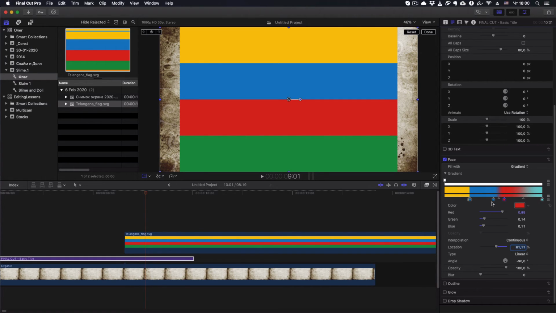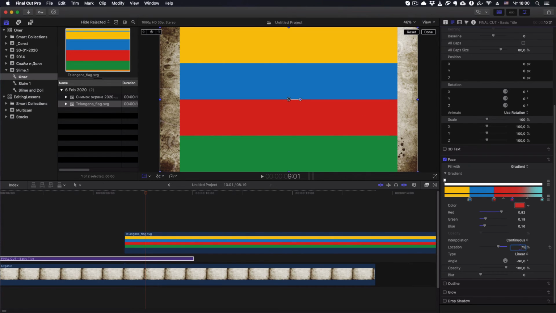It was 50%, and this pencil will be, for example, 51%. Okay, so I need to make another red pencil. Click here, and I move it to 75%. It's here, 75% of all 100%.